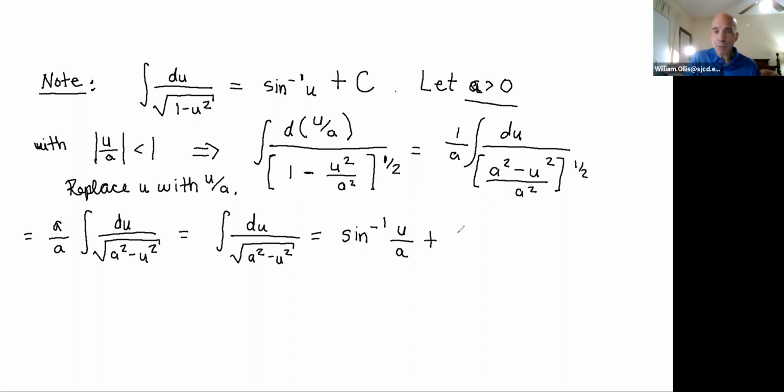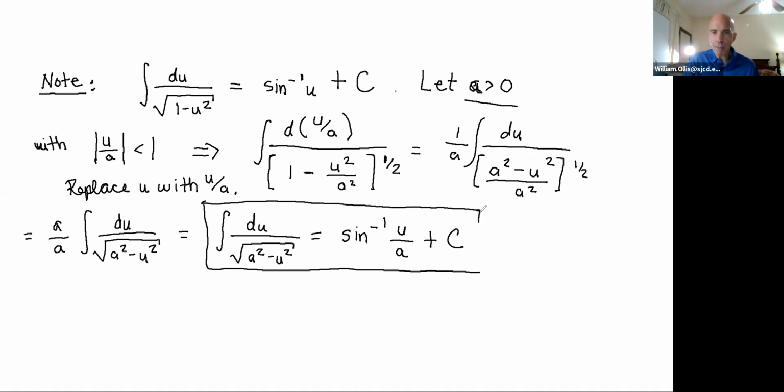And you physics people, which most of you are because you want to be engineers, you'll see this formula all the time. So now we have a basic integral formula from the list. If you use your Larson text, this will be towards the bottom in the 20 basic formulas. So now what we see is that we have a Pythagorean integral. That is, the integral of du divided by the square root of a squared minus u squared is just the inverse sine of u/a plus a constant. So that's a beautiful formula. Again, that's easy to work with now.